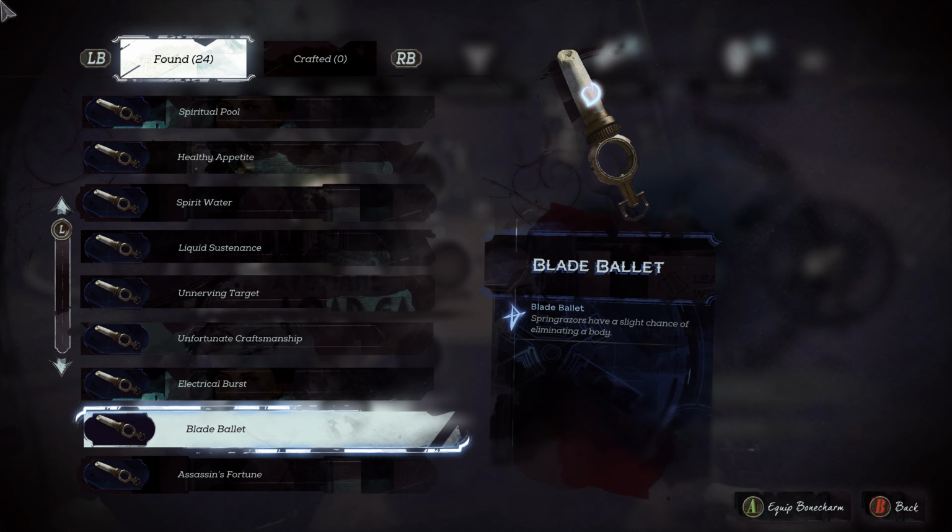Now, before we go any further, I do want to issue the standard caveat. The bone charms that I find in my game are not necessarily going to be the same bone charms that you find in your game. Some of this stuff does vary a bit, and I don't want to mislead you in any way. But this is the Blade Ballet. It says spring razors have a slight chance of eliminating a body. That's pretty awesome. Alright, so that's it for this one. We're on to number 2 in just a moment.